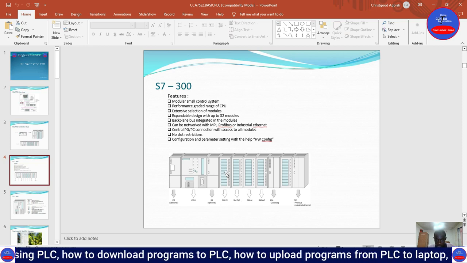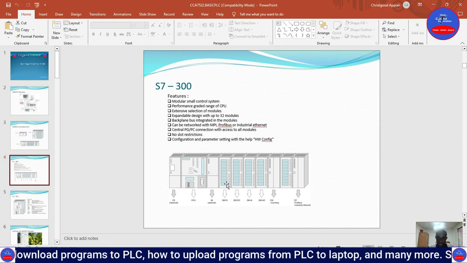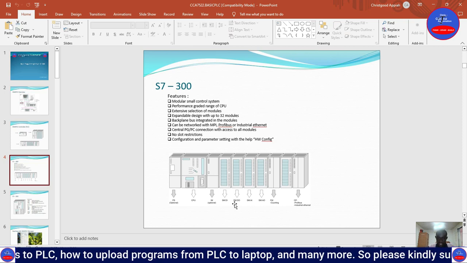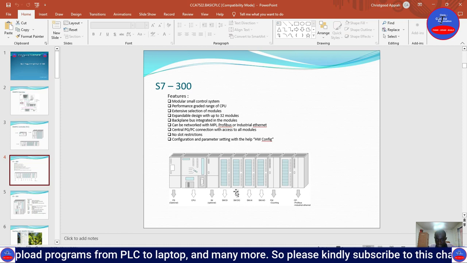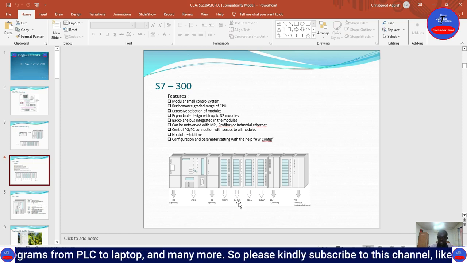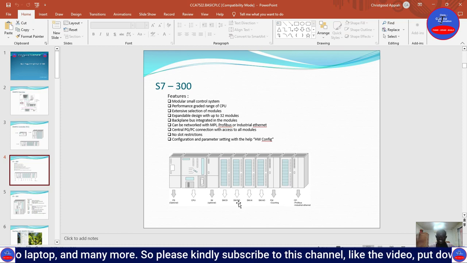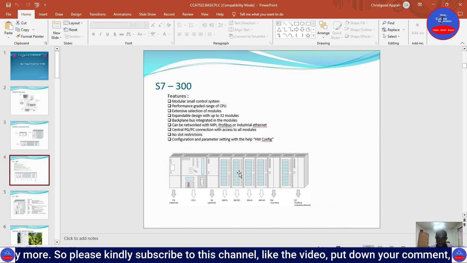So this is the digital input, where we connect our push buttons and our digital sensors. And then this is SMDO. It means Simatic model digital output. So this is where we connect our relay, our bulb, our light, solenoid, whatever. This is where you connect it to.